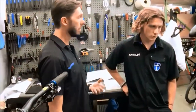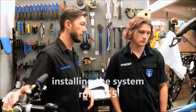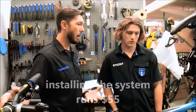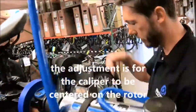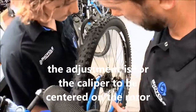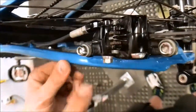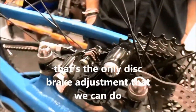they all work together. So installing a whole new brake system, that's $55. The adjustment that we're talking about is just the adjustment from, you can see this here. You're looking down, and we're looking at the rotor in relationship to the pads right there. So that rotor should be centered in the caliper right there. That's the only adjustment that we can do.